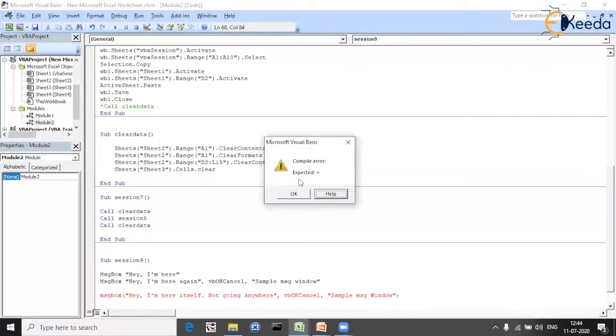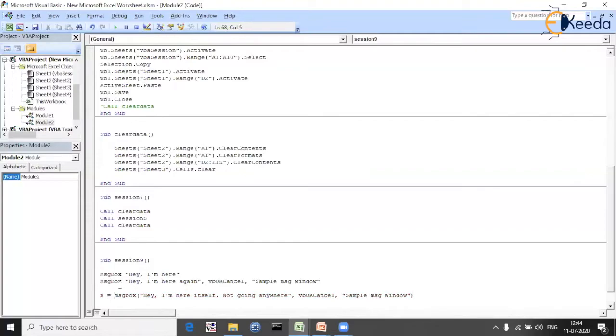And with this it says the equals sign is mandatory, because if we put brackets over here for this particular function, this means this message is returning some value. So let's store that value in a variable. So this x is a variable in which that value will be stored. So as I said, what will this value be?